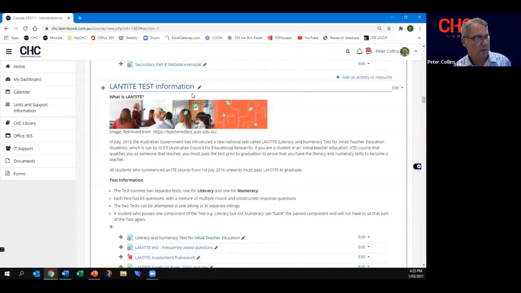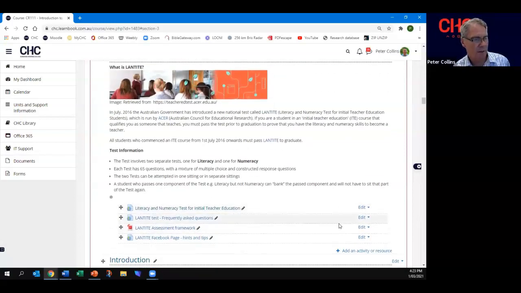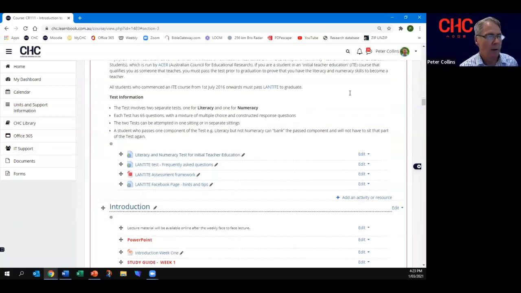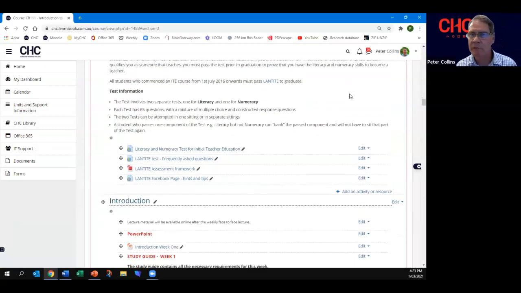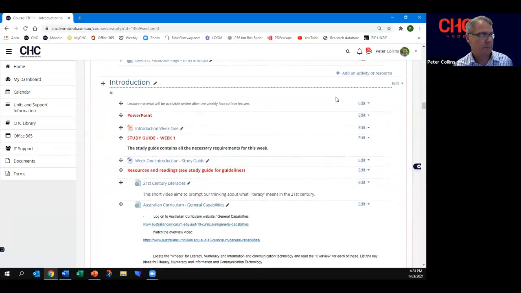The other thing is this prepares you for LAM-TITE, and I hope I won't go on too much about that. But LAM-TITE is the test that I call NAPLAN for universities that the regulators have said you need to do. And this test prepares you for the literacy and the numeracies that will perhaps be in there. And I'm saying in semester 2 that you would do LAM-TITE. That will be the goal for this.